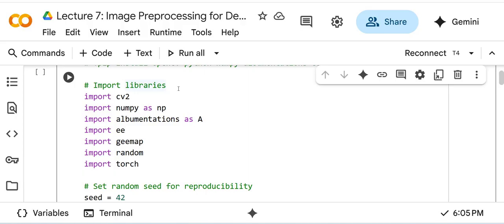These are the same tools we used in lecture 4, ensuring we are ready to work with the real Sentinel imagery.